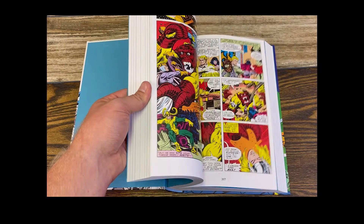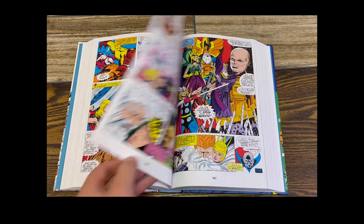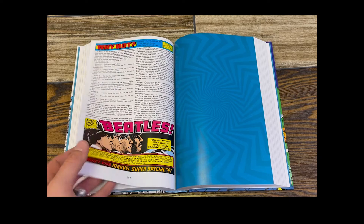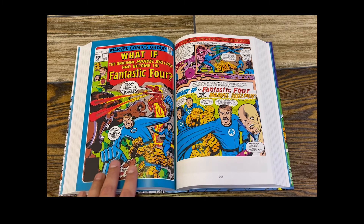I have a lot of fun with these omnibus formats. It even has some of the old — what are these — the letters or the things in the back of the comics. It's just cool, brings it back. Not that I was there, but check that out — Stan Lee, Mr. Fantastic. It's just fun stories.